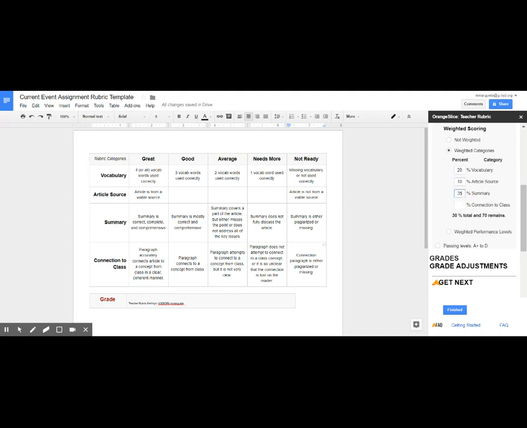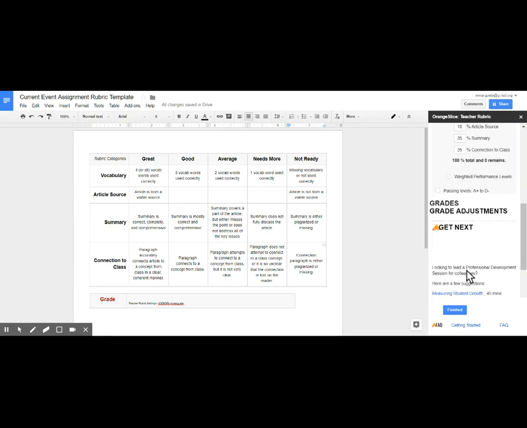Their summary was worth 35, and their connection to class was worth 35. Notice as I'm typing these in, it's telling me how much more I need, because they're trying to add up to 100. If I were to put in, let's say 20, it won't let me because it says I still need 15 more points. It's nice because it does the math for you already. There you go. It's 100% total, 0 remains. And now you're ready for the next step.